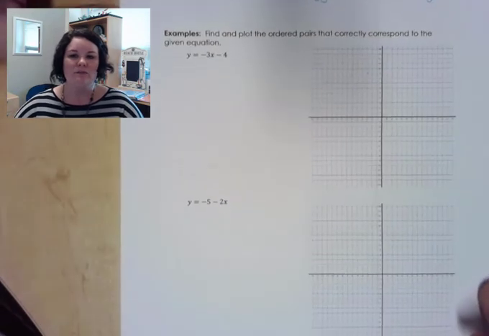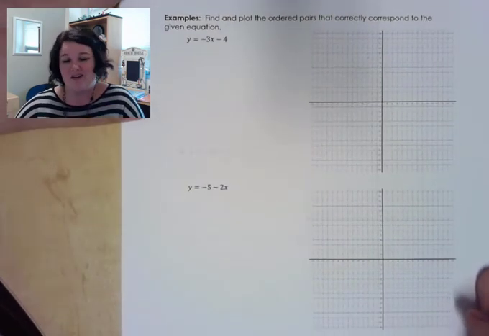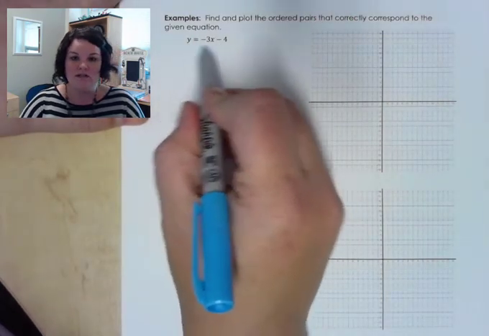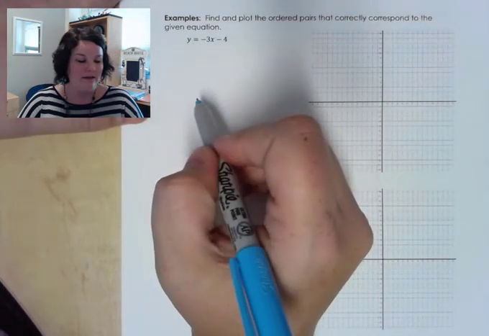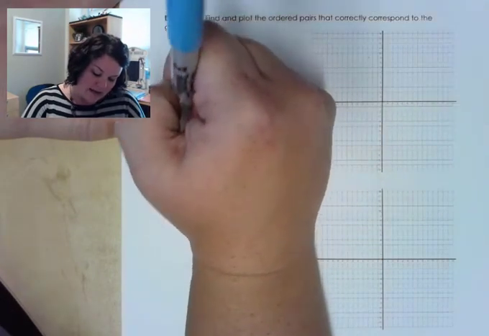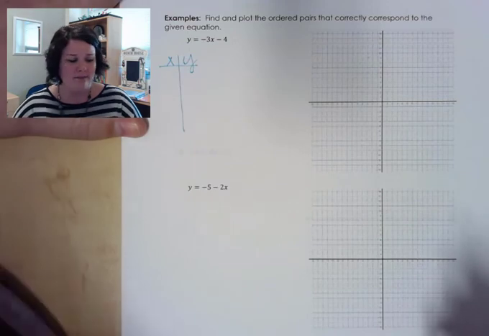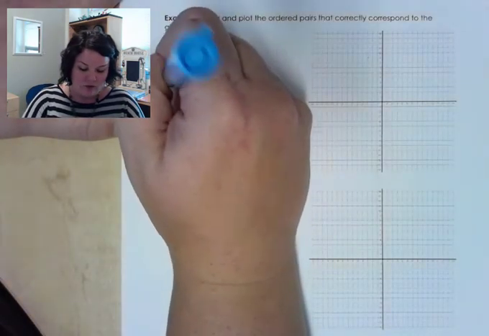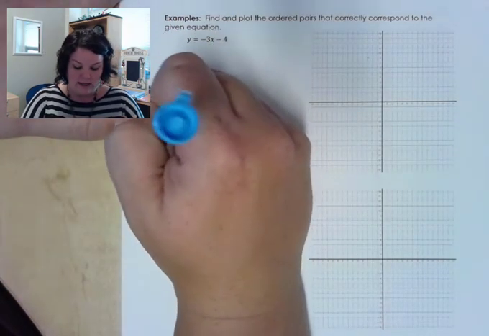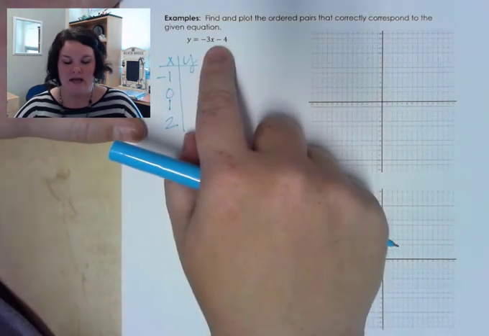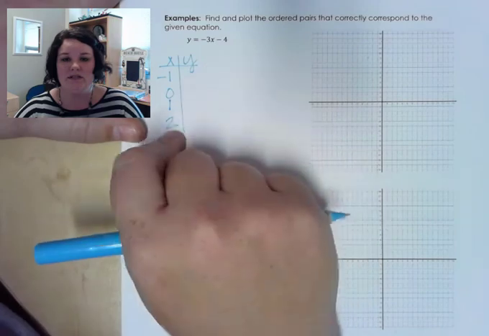So we're going to go ahead and just pick some basic numbers, which I think are probably the numbers Newton will use to determine where some solution points are on this line. Okay, so I'm going to make an XY table and pick some generic points: -1, 0, 1, and 2. To find some ordered pairs that fall on this line, we're going to take these points and just plug them into the equation.